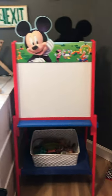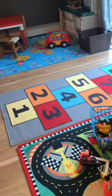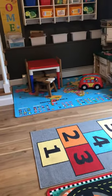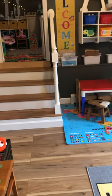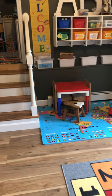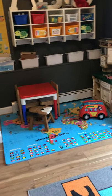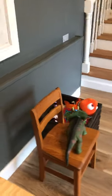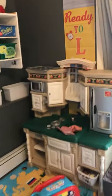I do have more stuff but I don't want to put everything out because they will make a mess. I noticed from some provider videos that the more you have out, the more they just throw it around rather than play with it. So the plan is to have a little bit of everything in a small spot, then switch it around, because I do have a lot of stuff stored away in my attic.